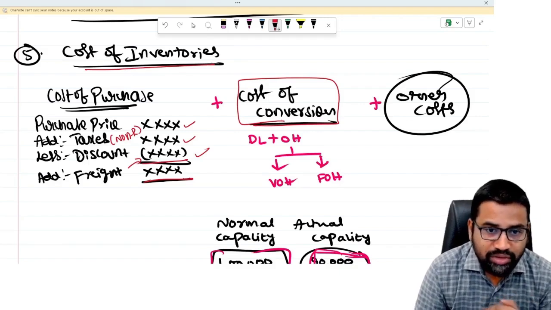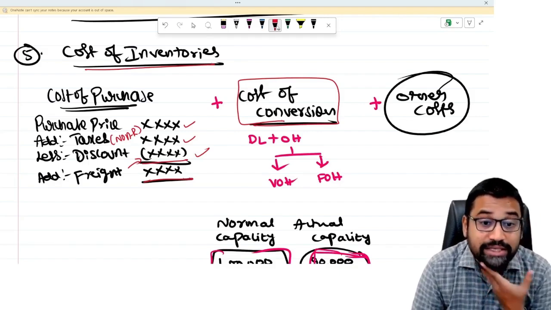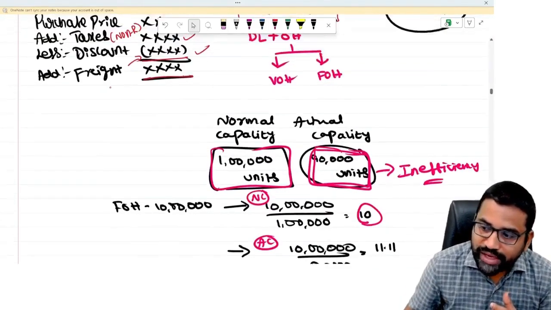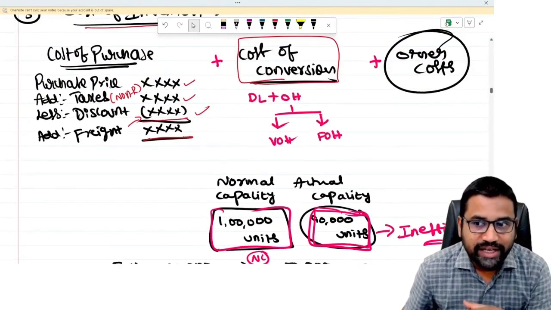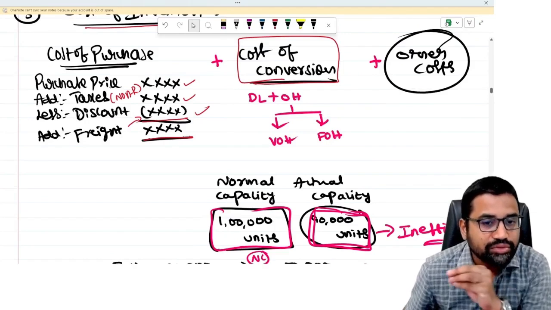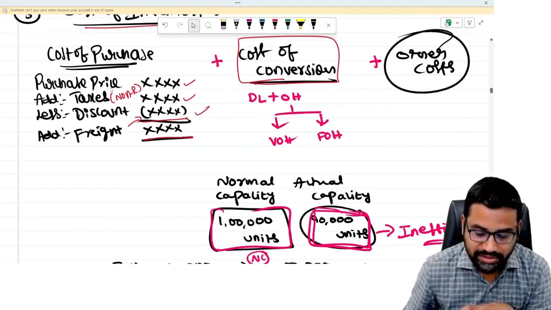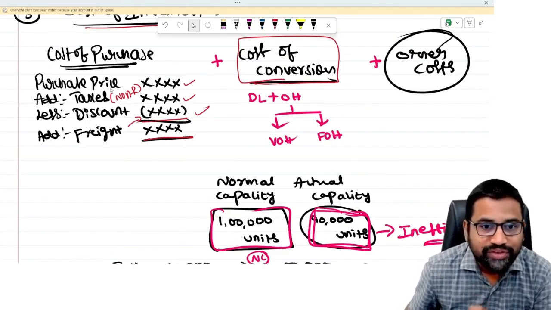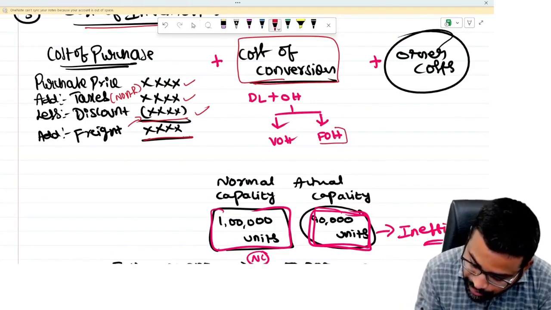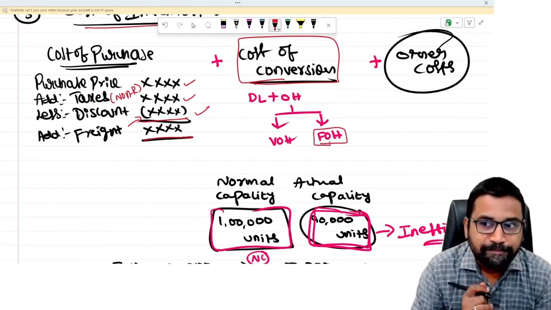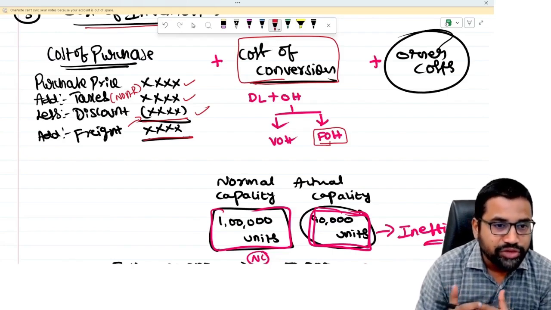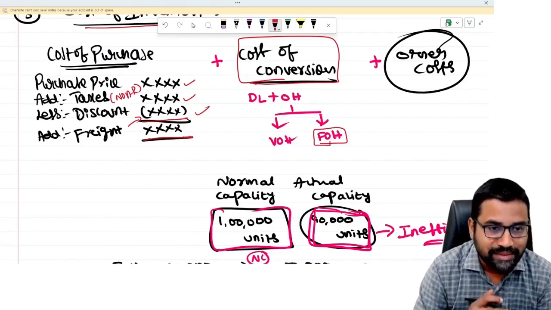Labor cost we directly take. Overheads are of two types: variable overheads and fixed overheads, right? Now variable overheads, what do you do? You can directly take them. See, variable overheads relate to the production, directly linked with the production. So how many units you are producing, multiplied by variable cost per unit. What about the fixed overheads? This is very, very important. Listen to me carefully. Because fixed overheads are irrespective of your production. So whatever number of units you produce, the fixed overheads remain constantly the same.